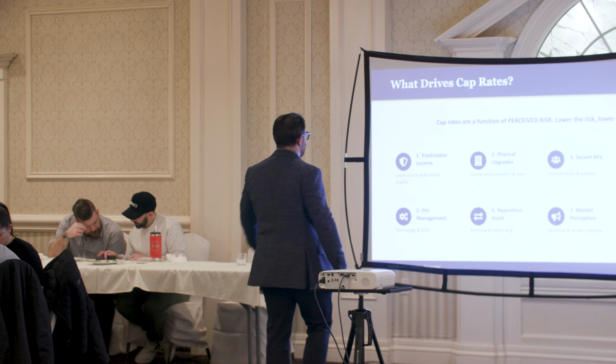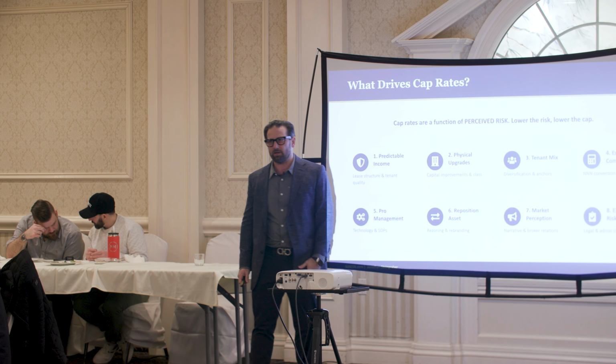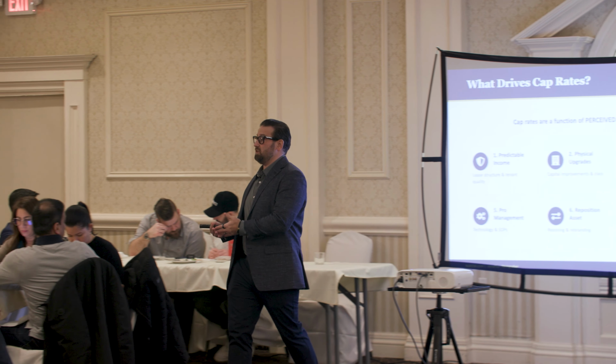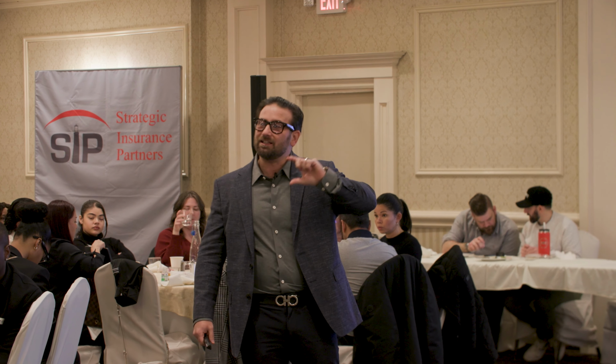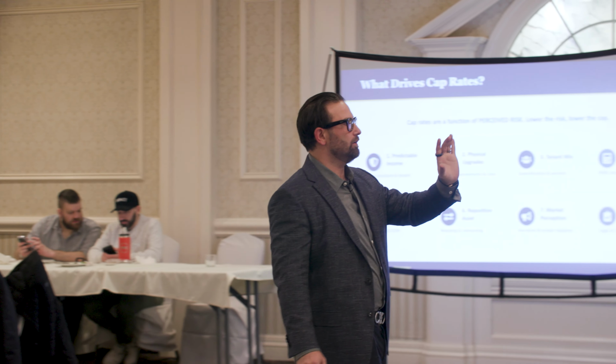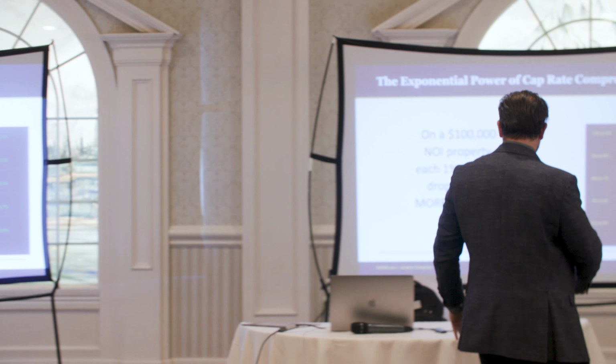Okay, lease structure and tenant quality, of course. Physical upgrades, capital improvements, right, and the class of a building. You could take a C building and make it a B building by improving the building. By improving the building, you could change the class. The class changes the cap rate. The cap rate lowers when the class of building goes up. And guys, it's an inverse relationship, okay? It's an inverse relationship.